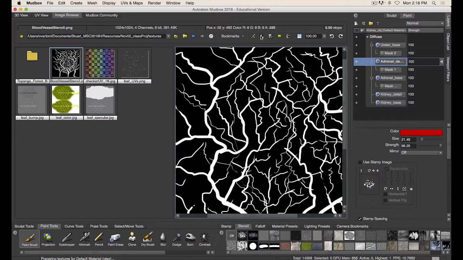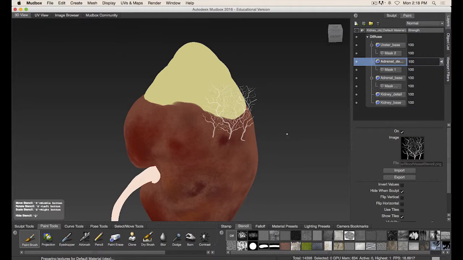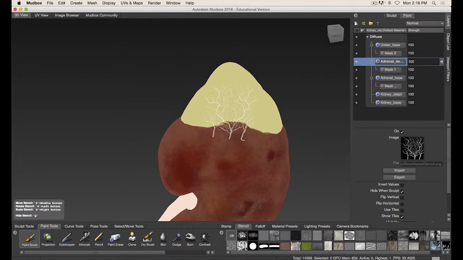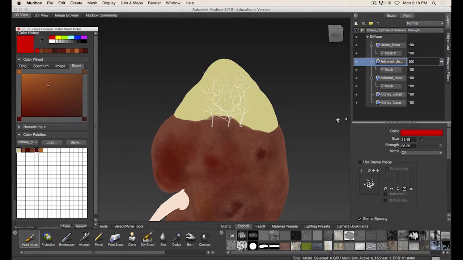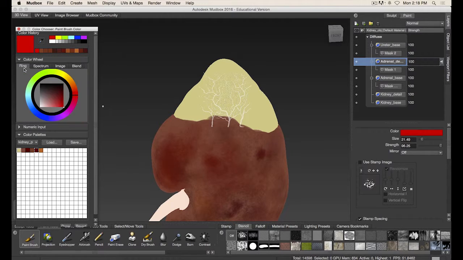So what we can do is, with this little icon here, send as a stencil. We want to make sure that we've got our paintbrush selected, and we click this little icon that says use as stencil or set stencil. Now if we go back to the 3D view, you can see that stencil is showing up over the viewport. Again, with the S key, we can change the scale of that, position that appropriately, maybe rotate it a little bit. Then with my paintbrush and a nice bright, rich red color, although again not completely saturated, maybe a little bit back here somewhere, we can just paint over that.